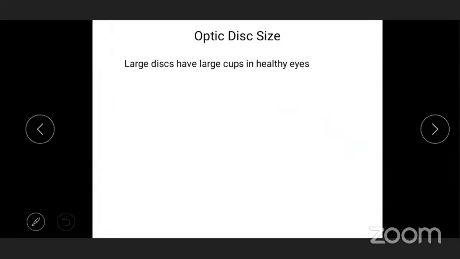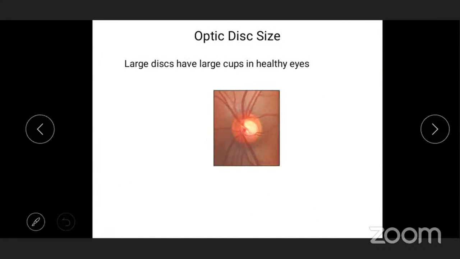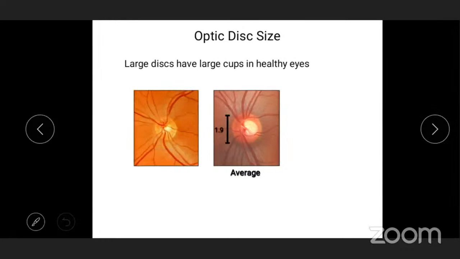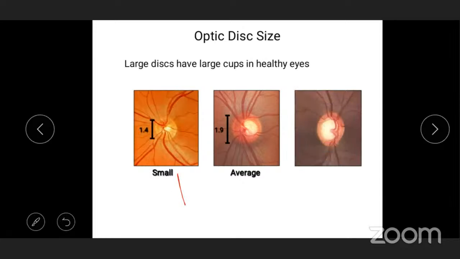Most important. So the optic disc size, I told you 1.5 millimeter is the normal one. And you can see when you compare with the small disc, this one is a small one and this is the large one, in which the scleral canal is large. That is why it can have a large cup, which may not be abnormal. This looks like glaucomatous, but actually this is just a large cup in a large disc size. So this may not be abnormal, but I'm very concerned, as a glaucoma person, with the small one.